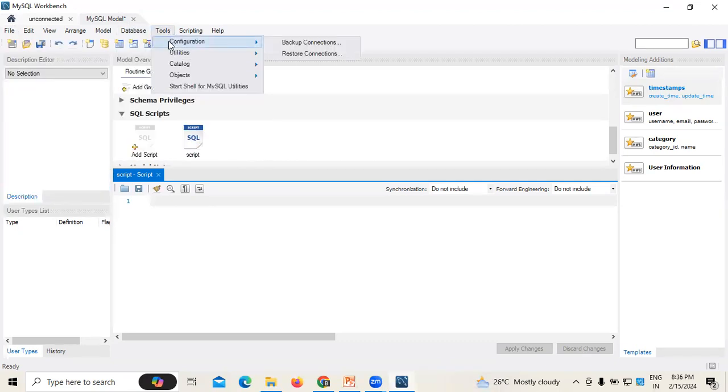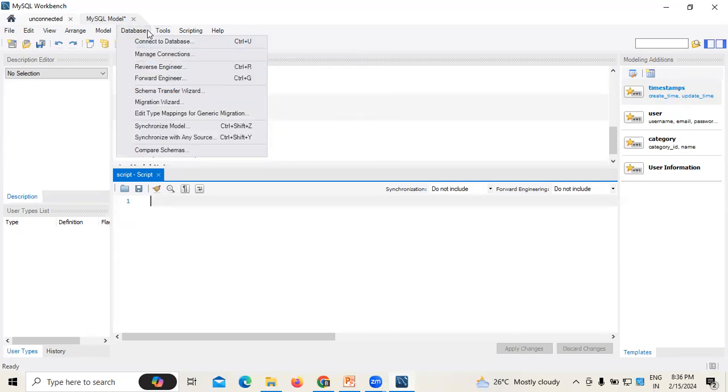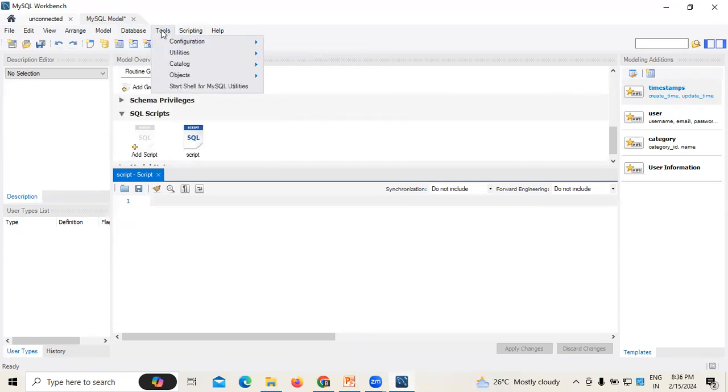In context to the data analysis role, and not only the data analyst but also the data admin related stuff, if you are maintaining, as I mentioned earlier, there are some configurations which have to be maintained, like backup connections, restore connections, all these things have to be updated. At the same time, whatever the required utilities or catalogs to be maintained, or objects to be maintained by creating multiple tables, all these things have to be updated in this application. This is what we have to use when we are working on the SQL part.